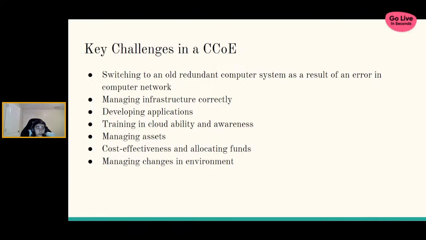You might also face difficulties in developing applications and training in cloud ability and awareness. You also want to make sure that you are managing your assets, and this might be a challenge, as well as the cost effectiveness and, of course, allocating funds. And also, a challenge that might follow the use of the Cloud Center of Excellence is managing changes in the workplace environment.